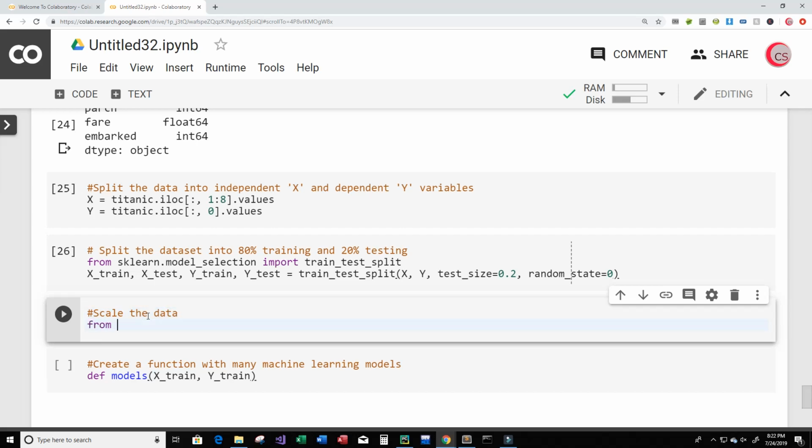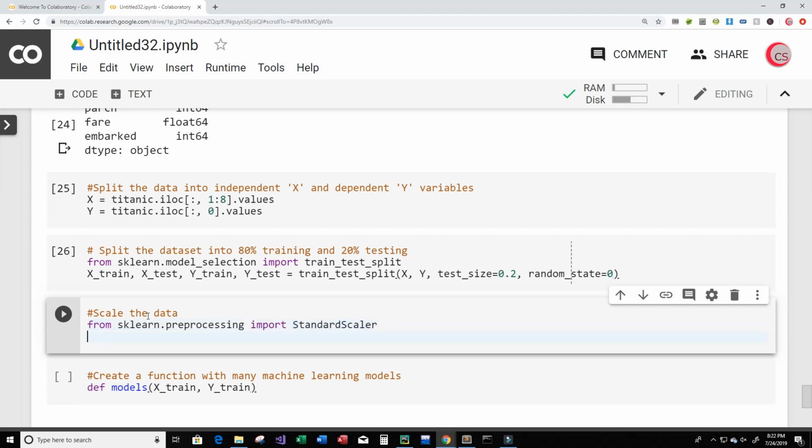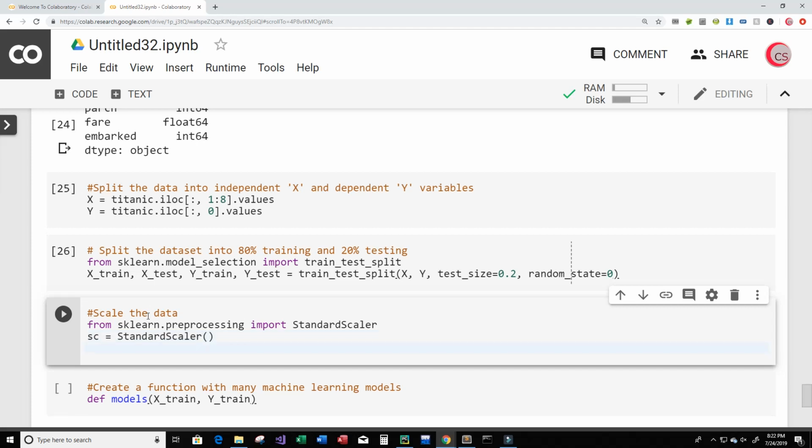So to do that, from sklearn.preprocessing, I'm going to import StandardScaler, and I'm going to create a variable called sc and set it equal to StandardScaler. And I'm going to scale our X data set.